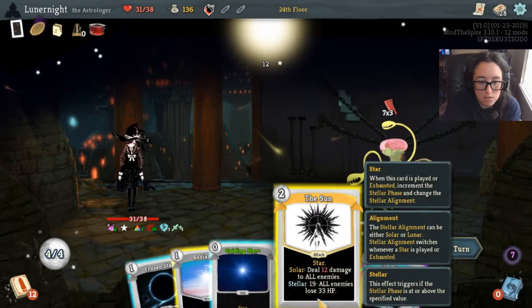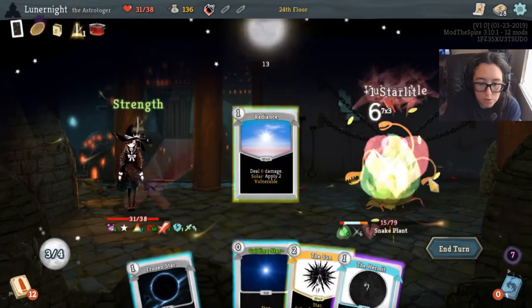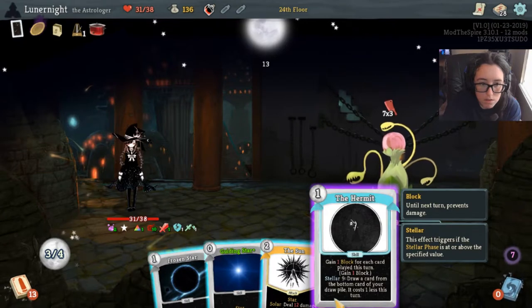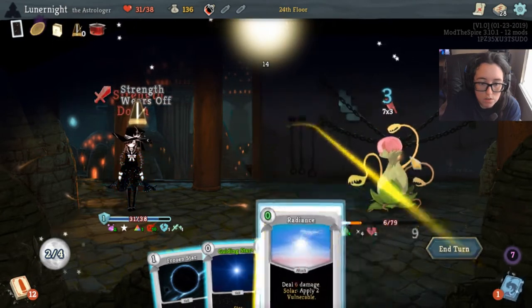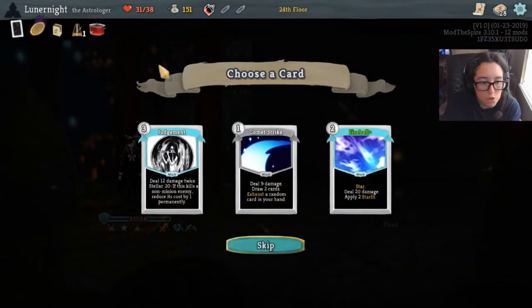Stupida. Stellar 19, can't do anything with you. Solar, apply 2 vulnerable. You're over Stellar 9. Okay. Judgment. Well, 12 damage twice. If this kills a non-minion enemy, reduce its cost by 1 permanently. Ooh. Deal 20 damage, apply 2 Starlight.